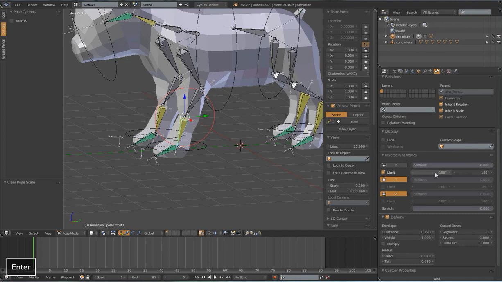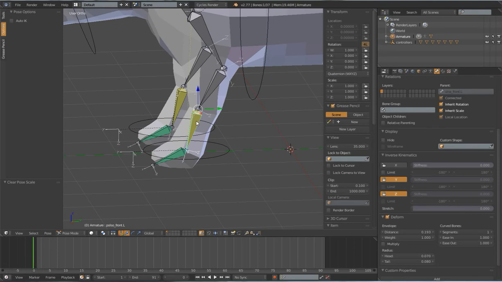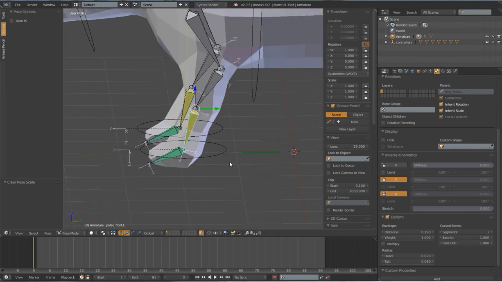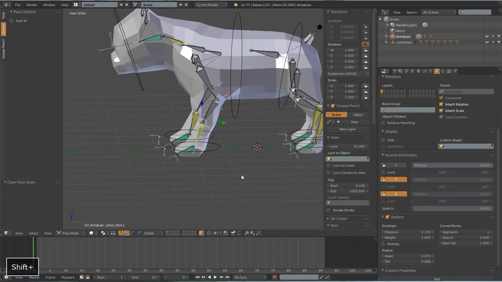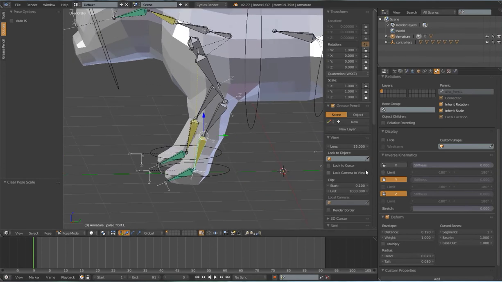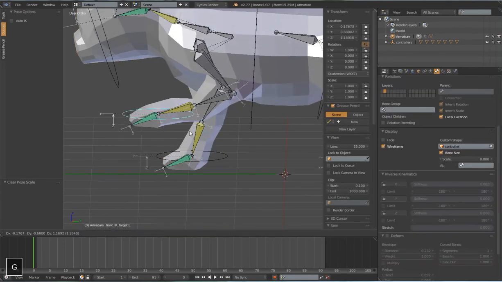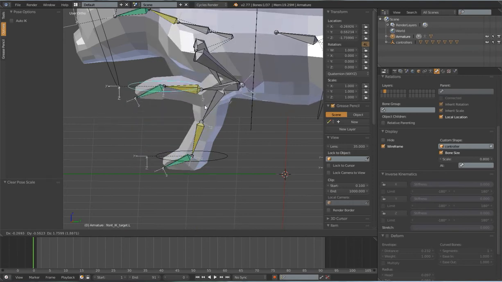Let me just reset that back to normal. For a dog leg, basically we only want this to rotate on its x-axis. It's not going to have a lot of side movement, and there definitely won't be a lot of twist, at least without making your dog yelp, and it's pretty much very similar to us. So we can lock the Y and Z for this first bone, we can lock the Y and Z for our second bone, and then we can just leave this top one free. And that is just going to give us some more realistic movement with our leg.